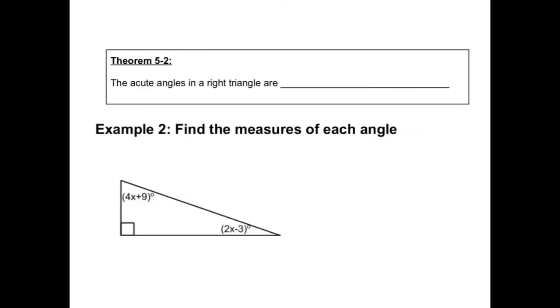So theorem 5.2 is just a branch off of the angle sum theorem. Because there are 180 degrees in a triangle, this is going to be specifically about the acute angles left in a right triangle. Well, think about those angles that are left. We have 90 degrees being used because we're specifically looking at a right triangle here. We have 90 degrees being used, so what does that mean about the other 2 angles that are left? Well, if you were thinking that they are complementary, then you'd be correct.